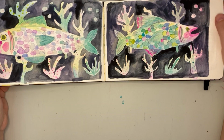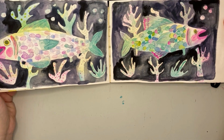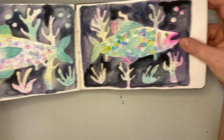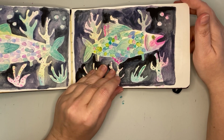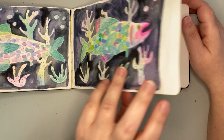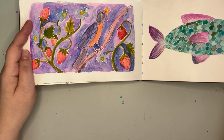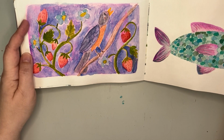It was so fun. On these, I was doing a watercolor background with fish again and just having a lot of fun. That guy is super happy. He's living his best life. And that one, they both look like they're wearing lipstick. So they make me laugh. Look at how much I've used this sketchbook. I've beat it up. On this one, I was trying out a hot pink underpainting with watercolor to see if I liked it, and I don't like it, but it was fun to do.